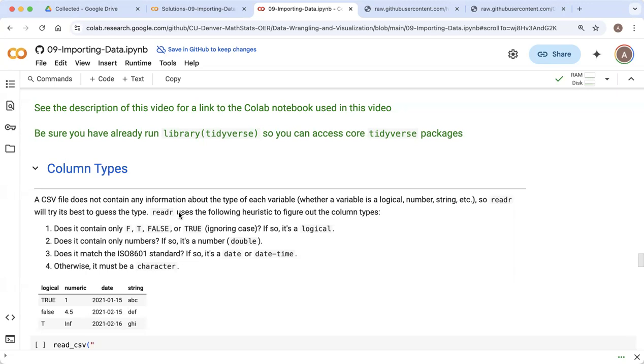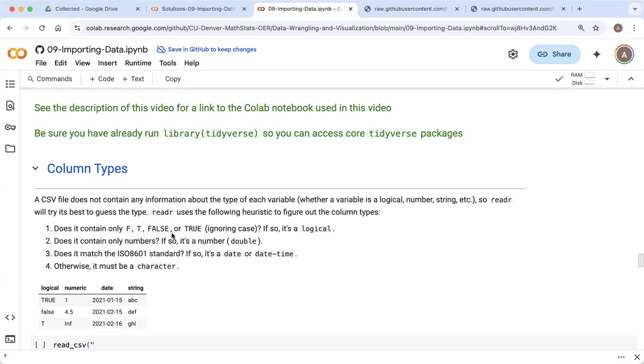So let's talk about the column types that get assigned when we import data. When we import a CSV file, recall the previous example with the students' data, some of the columns were imported as decimals, as double, some as characters.